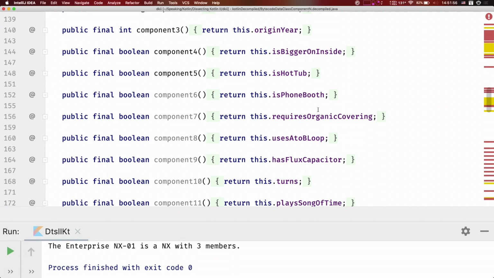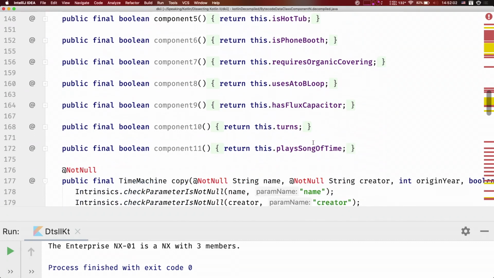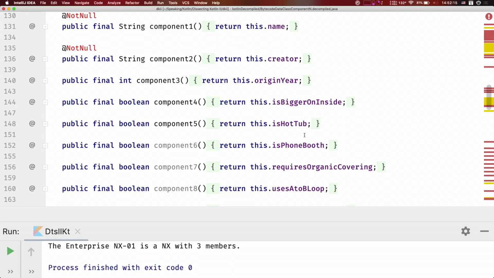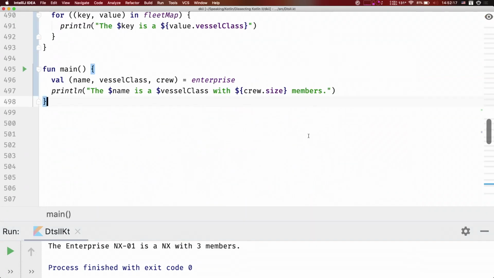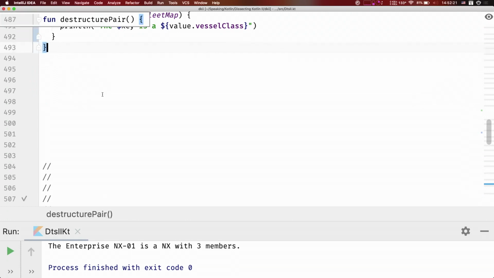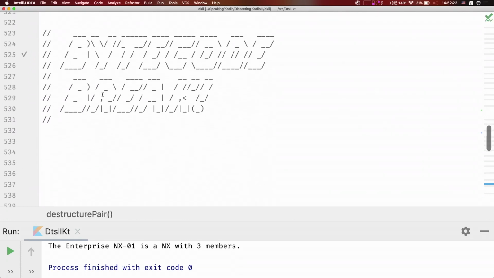I don't know if there is a limit to components. I thought there was, but in the interest of this talk, I created a data class with a ton of values, and they all had component methods. So just be aware, if you worry about code bloat or if things are getting silly, maybe that's a sign. But that is something you get with data classes. Just something else to like about data classes. Let's see, how much time do I have left? Ooh, not much.